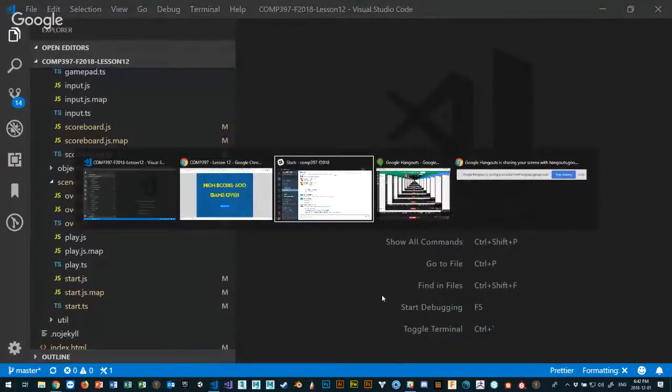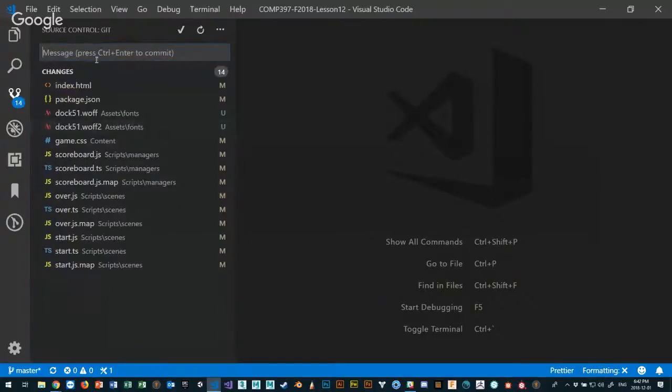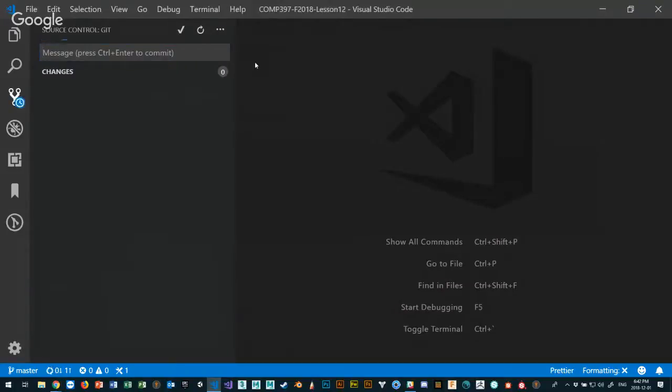So this is the first part. Our web font works. And you know what? This is a great place to put it up on GitHub. We've incorporated this web font. The only problem is I also have that extra folder I want to get rid of, and it's not letting me do that right now. But what I will do is I'll say added doc51 web font, and I'm going to push this to the new repository. Okay, week 12. So that's how you do web fonts.